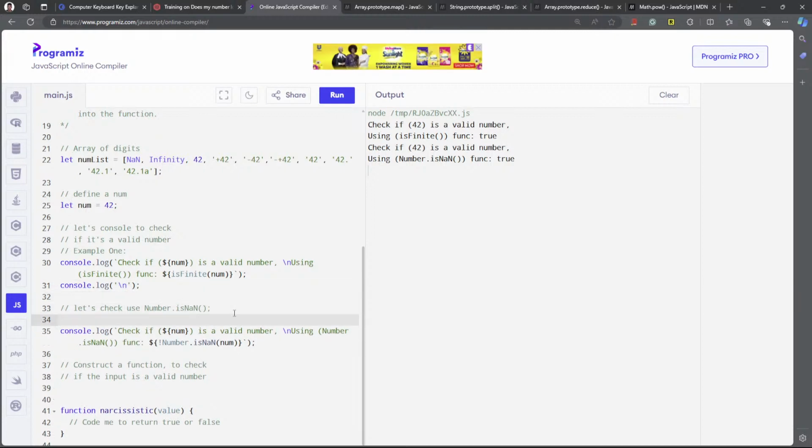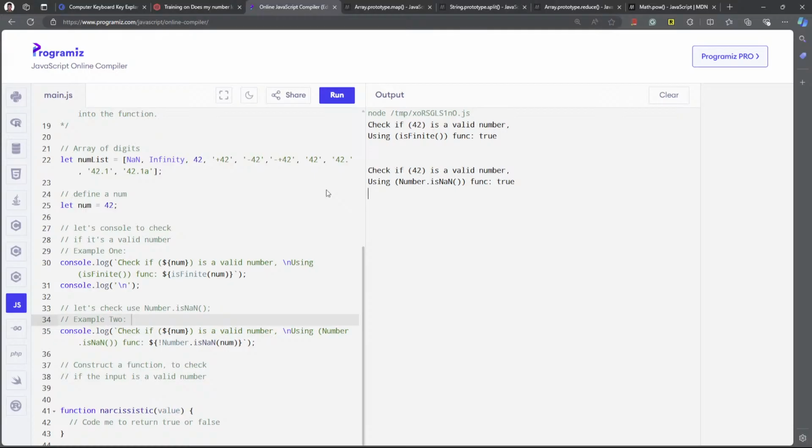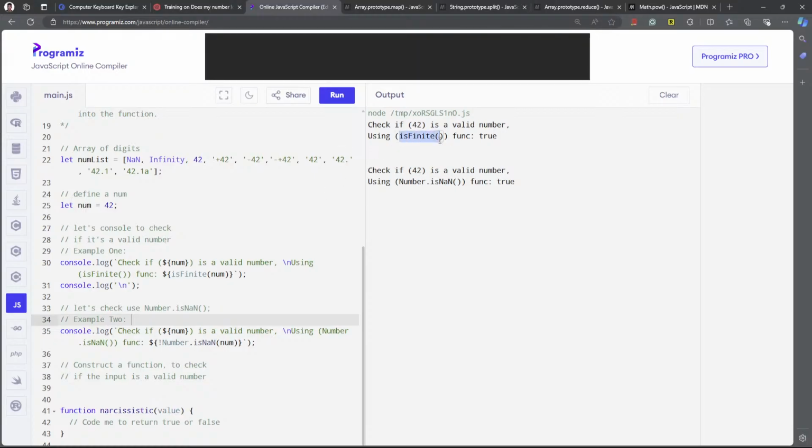Example 2. So this is the second way of doing this. I've used this function in the first example, and I've used this function in the second example.